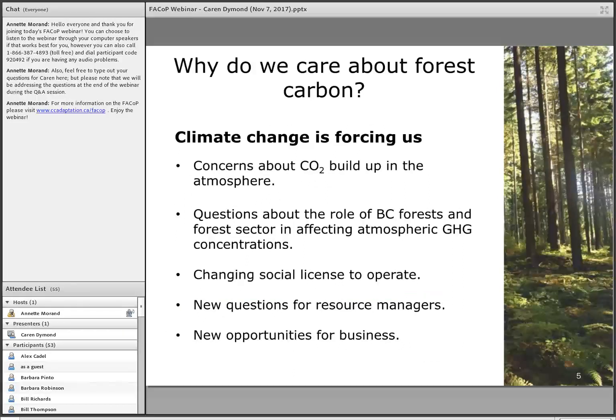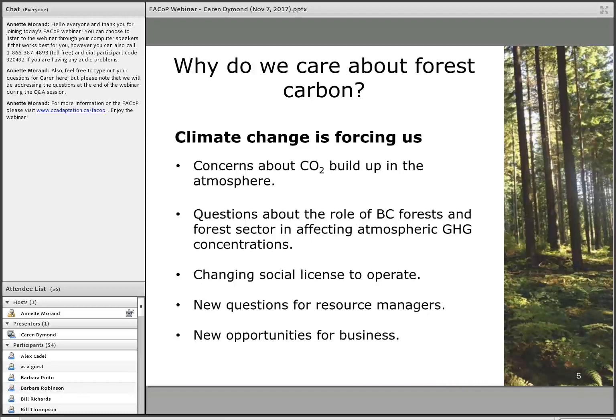Okay, so a lot of the metrics I'm going to show are forest carbon metrics, but I will try to relate them back to forest management. There are a couple of slides here on background of forest carbon, because I don't know exactly where everyone is coming from. And why do we care? Climate change is really forcing us to understand the carbon that's stored in the forest, opportunities for sinks, and opportunities to reduce emissions to the atmosphere to help reduce the likelihood of the worst climate change impacts.